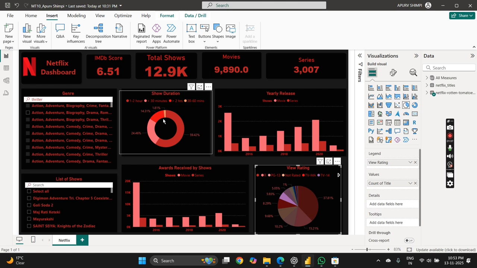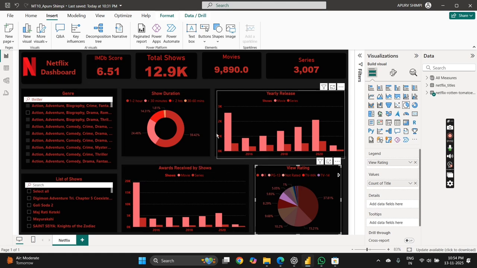In conclusion, this Netflix Power BI dashboard provides a complete analytical overview of the Netflix content ecosystem. We can analyze total shows, movies, series, genre-based distribution, duration preferences, then yearly release patterns, then award trends, viewer rating segment, individual show performance.